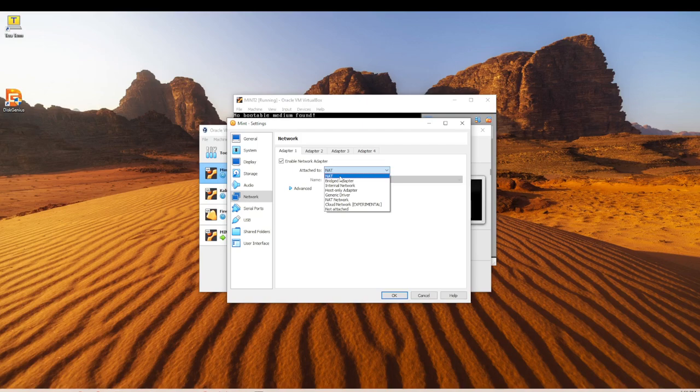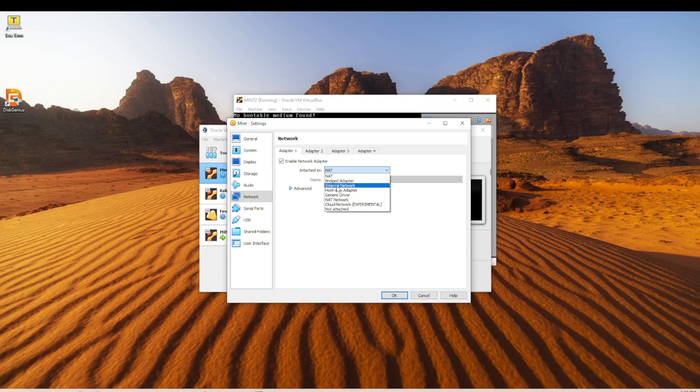Bridged adapter is going to be where it is utilizing the same network connection as your physical machine. And then internal network is going to actually be where you set up an individualized internal network that only other devices that are inside the same internal network can communicate together. This is going to be if you're doing any kind of like penetration testing or stuff like that. By utilizing an internal network, you don't have to worry about the attack going out into the internet. For mainly testing purposes, really, these 3 are the only ones that you're going to be worried with.